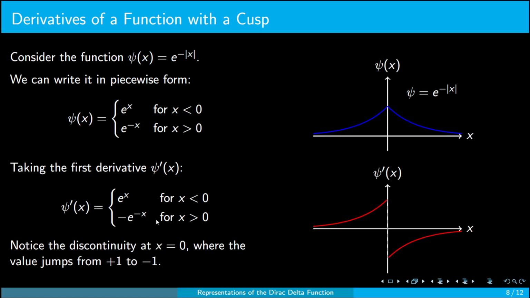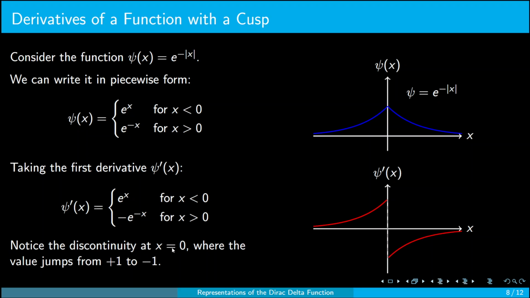Now, if you see the graphical representation of both sigma x and its derivative, you can see here it's a continuous function. Now, here, sigma dash x is not a continuous function. So what we can do here is take another derivative.